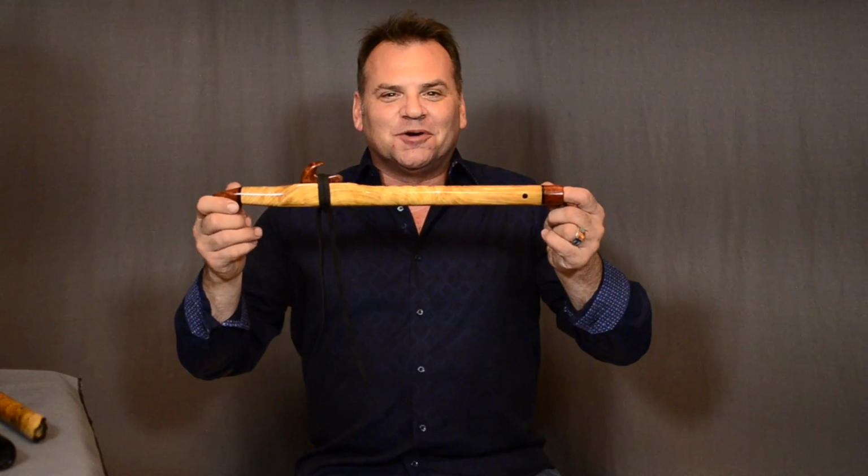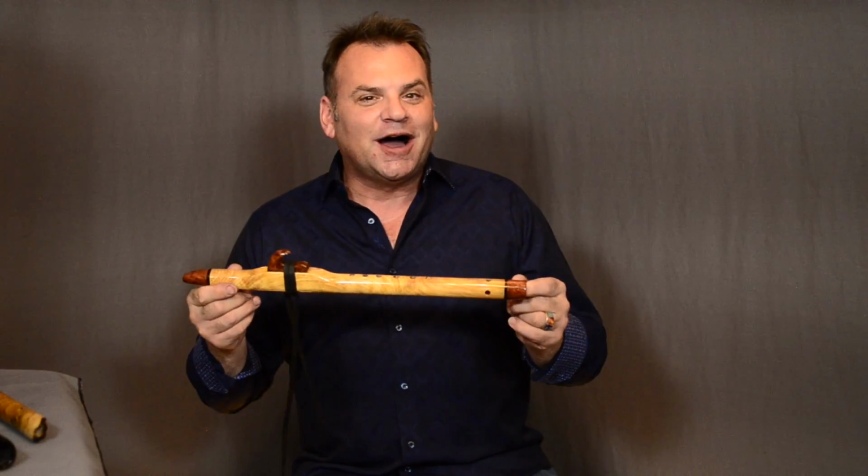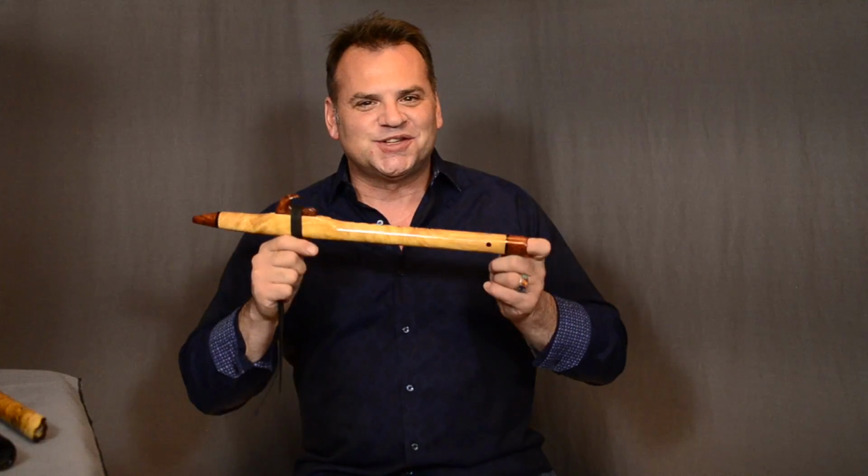The current flute that we're going to talk about is in the key of high C. This is made out of one of my favorite woods because the aroma is out of this world. This is pitch pine.